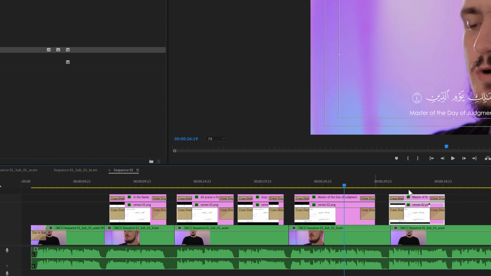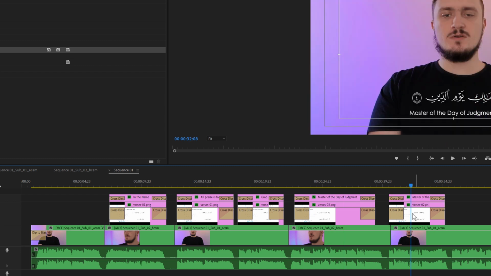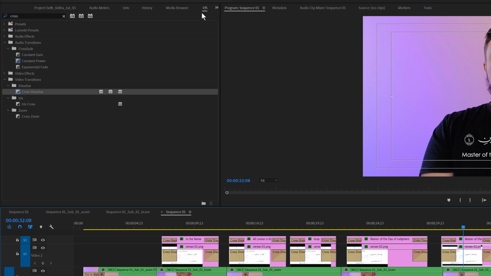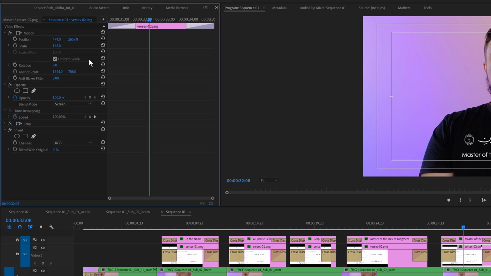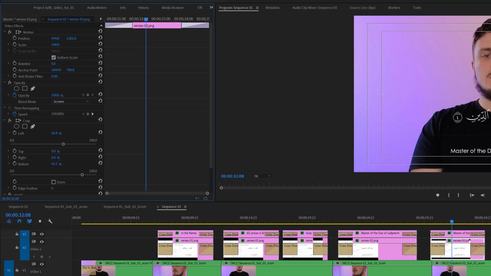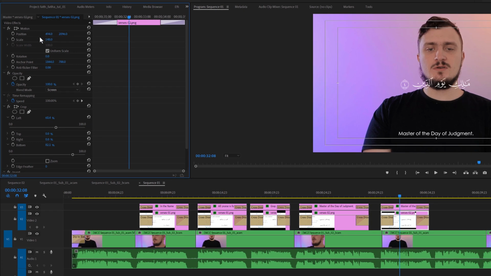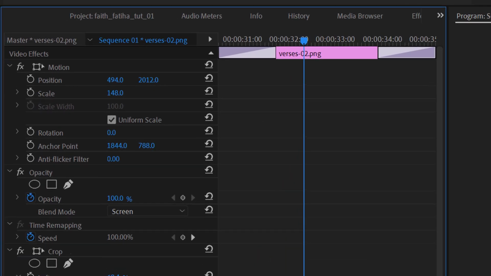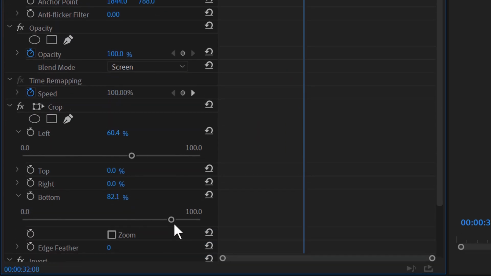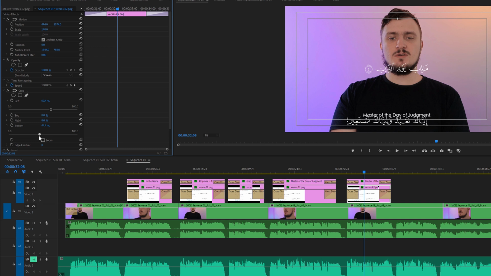This is what we got. Now we want to make sure that the appropriate graphic is being overlaid. Go back to Effect Controls. Now we do the same thing we did before. Now, because we're going to adjust the crop, we're just going to drag this up. Boom. Now, just again, this is for left and right or X-axis. This is for up and down, Y-axis. And now we open up the bottom, so we get the part of the text that we want to see in the Arabic. We open up the left side to see the end of the verse, and then we close up the bottom a little bit so we don't get the other parts of the graphic.